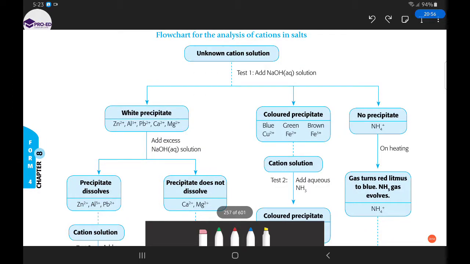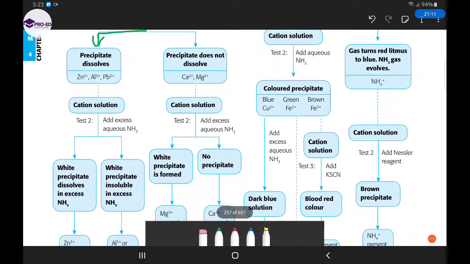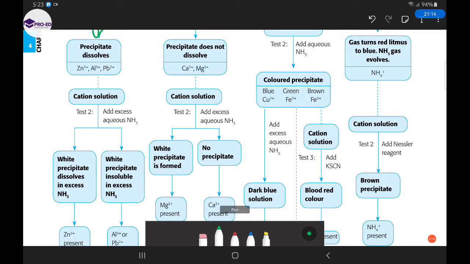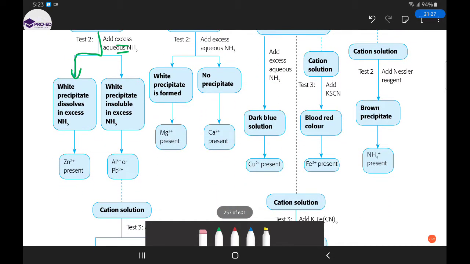So again, just making sure: we added sodium hydroxide and got a white precipitate. We added excess sodium hydroxide and we still got that white precipitate, and then what happened? It totally dissolved. So we knew we had zinc, aluminium or lead ions. Now we can narrow it down further because we know zinc ions are soluble in aqueous ammonia. So take a brand new solution, add excess aqueous ammonia, and if the white precipitate dissolves, now we know, hey, that means it is zinc ions. And that's the confirmatory test. You have just confirmed that the only possible cation in that solution is zinc ions, Zn2+ ions.